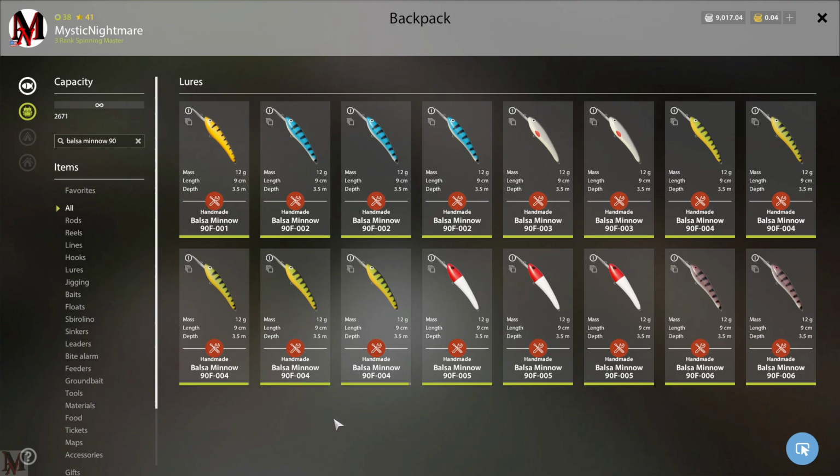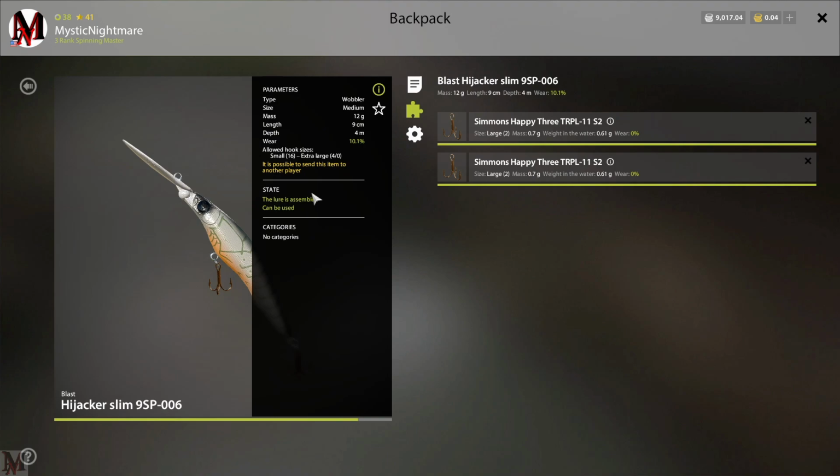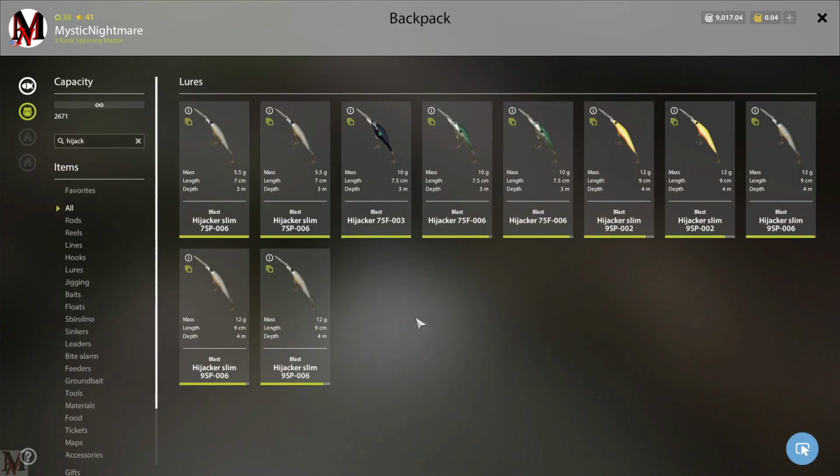So the reason I'm giving you all of these isn't for you to go out and purchase them. I'm giving all of these to you to show you sizes, depths that they dive to. These dive to 3.5 meters. The hijackers dive to 4 meters. I'm trying to show you the lengths. I'm trying to show you the weights. I'm trying to show you what you might want to look for if you want to buy your own lure and try it out here instead of just randomly picking some lure. Okay. So all of these have worked in the past.